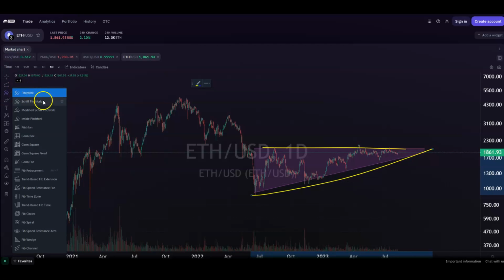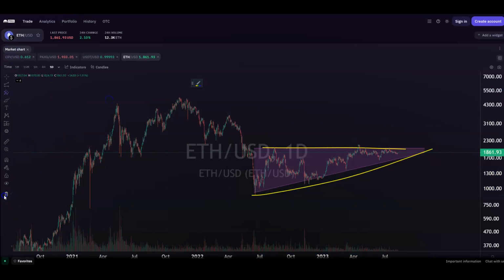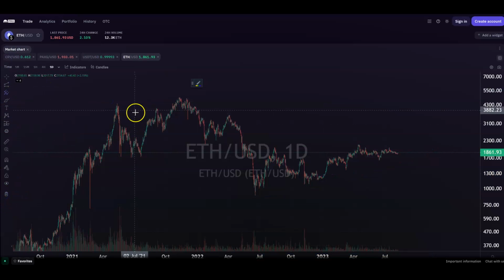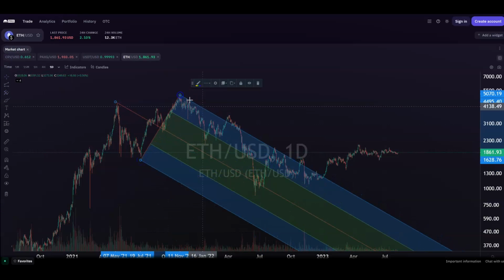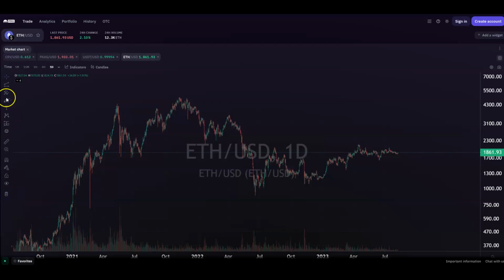Now, as we transition and talk about pitchforks here, there are a lot of different pitchforks, a lot of crazy stuff. I'm going to focus on specifically just the vanilla pitchfork. I think it's probably referred to as the Andrews pitchfork. But how you would draw these, we have that selected. You pick 3 points, you get a rate of change. Does that fit price? Not really. Certainly tells us we're out of any downtrend. And you'll notice the 3 points I'm picking don't always have to be extreme highs or lows, don't always have to be local highs or local lows.